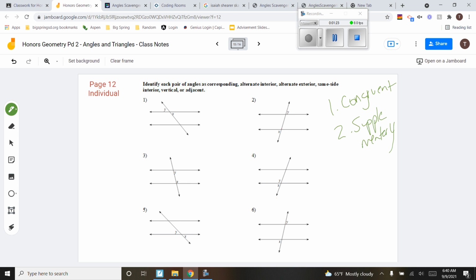Okay. And we do have some vocabulary for this. The good news is a lot of the words make sense, and these words should be on your vocab sheet or Jamboard, and I don't know if I gave you quite enough time to finish those. But just real quick, corresponding angles are angles that are in the same relationship relative to the parallel line. So I don't actually see an example of that right here. So let me move ahead a couple pages.